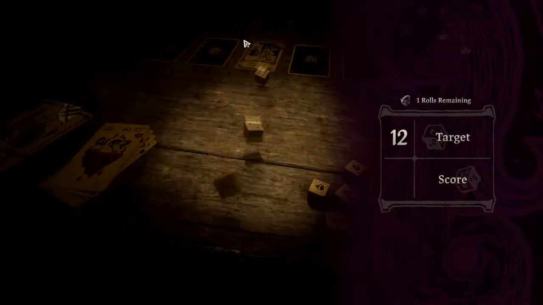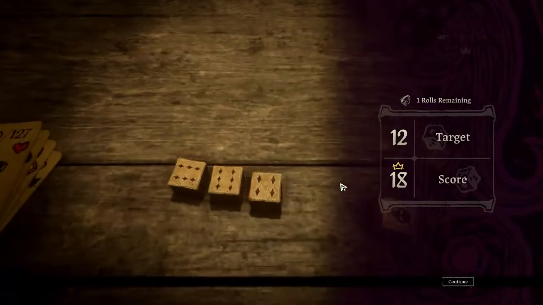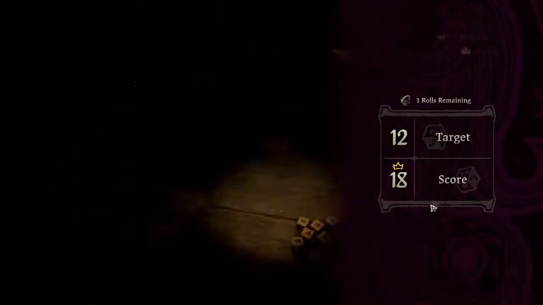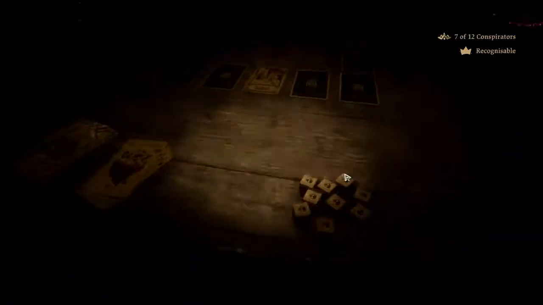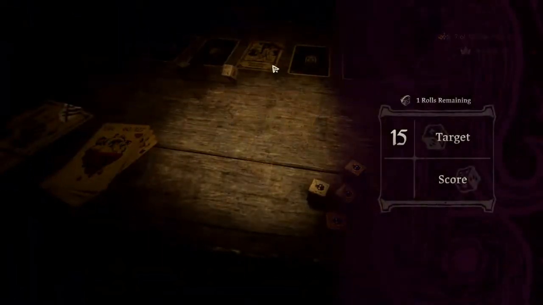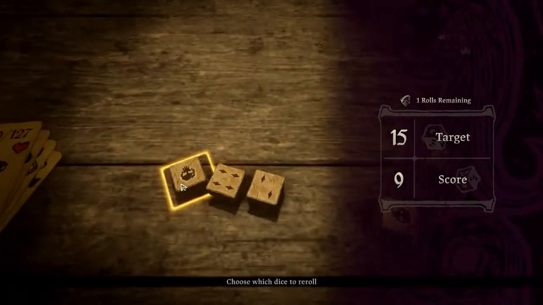Let's just try and escape from the crowd here without being spotted. That's an 18. There's the 18. That's what I needed earlier. A little bit annoyed that I'm not going to be able to get the 12 conspirators, but there's nothing I can do about it. I tried my best to roll an 18, but just could not get there.